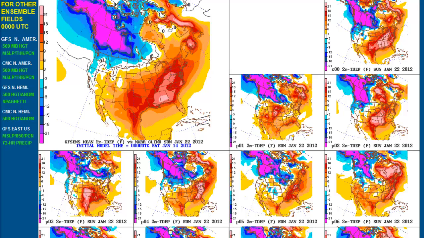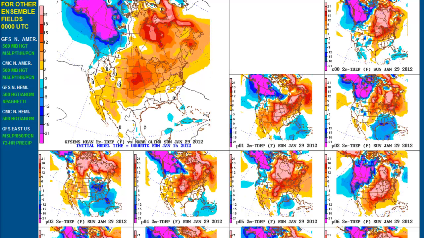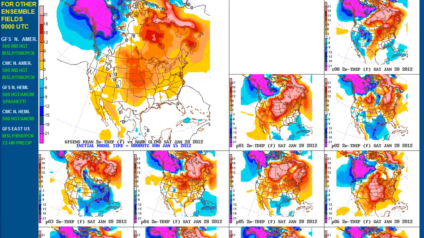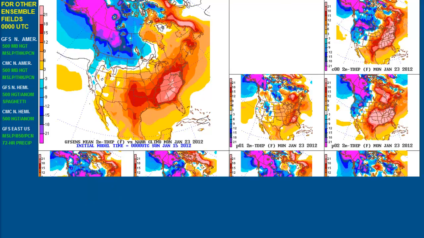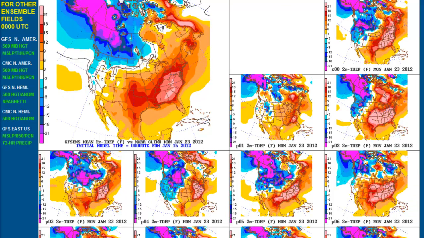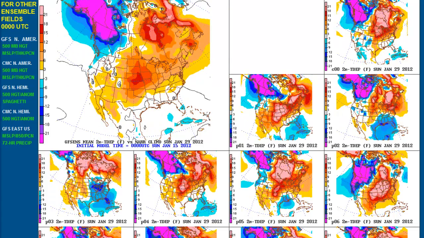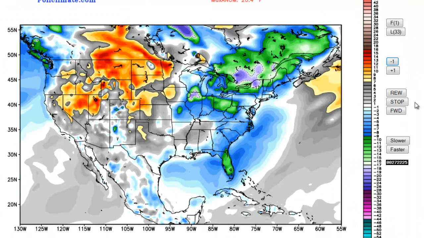Another look here as we move forward with the 2-meter temperature anomalies. So this is the surface temperature anomalies, departure from normal. And when you loop through the GFS, this is the first shot, so Sunday, Monday, we're talking, let's see, 15 to 18 degrees above normal. And then through the long range, another shot begins to come in by day 14, which is getting really far out there. But what we're trying to stress here is that a winter pattern does not look like it's going to get established.